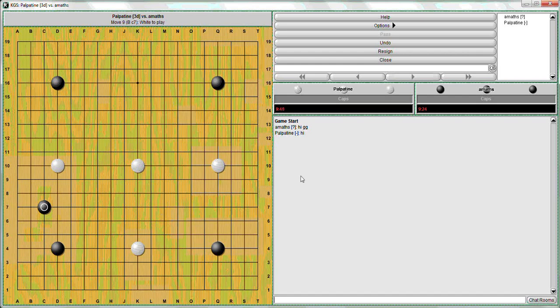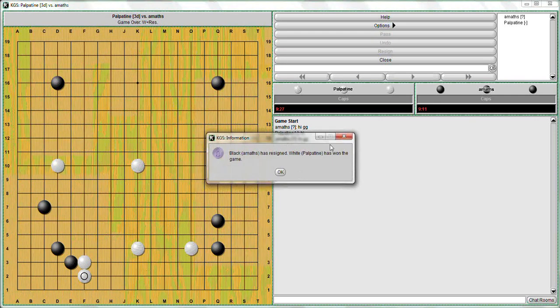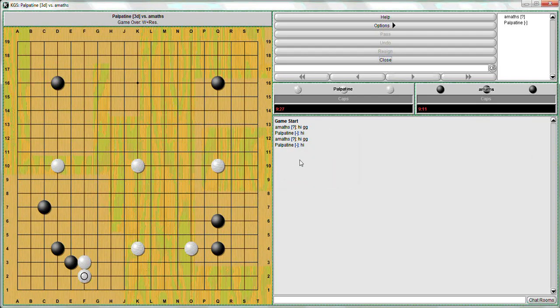Okay, simple as that. Now, I'm actually going to resign this game simply because video 1 is not meant to be about teaching you the rules. If I'm not careful, I might end up teaching you some of the rules. So let's just resign this game. Okay, resign. So this guy wins the game. White has won that game, and if we were properly ranked, his rank might improve slightly.